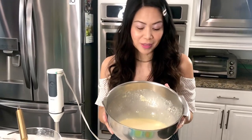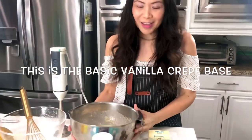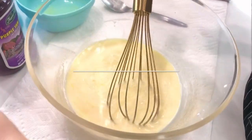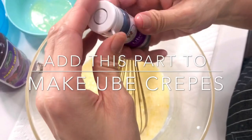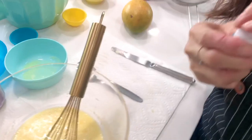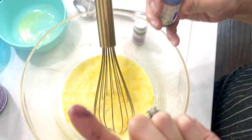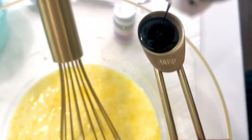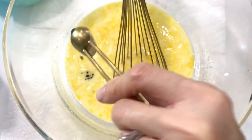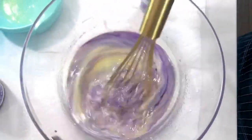I wanted to let you know that sometimes people put this in the fridge and let it rest, but I can't wait that long for breakfast, so we're just gonna start and I'll show you it's gonna turn out just fine. Now comes the fun part. We're gonna add this ube flavoring. You have to be really, really careful because you can look like the purple monster. See, my hands are already turning purple. That's a quarter teaspoon of that ube flavoring. It makes this beautiful purple color.